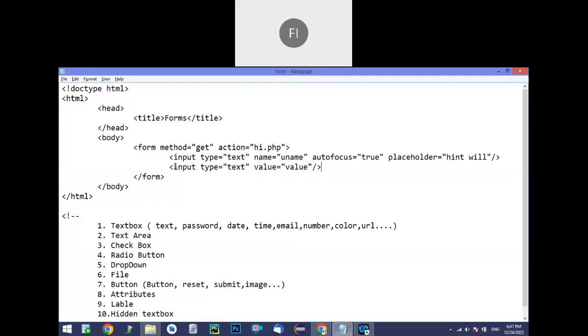So what is the difference between value and placeholder? Both come under the text box, but placeholder is just like a watermark. You need not delete it, and you cannot read it as data either. It's just for notification. Whatever data you type will be taken as input, but whatever is given as part of value will also be considered a value. See, that value is taken. Now you type anything after the value is coming. If you want to remove it, you can remove that value.